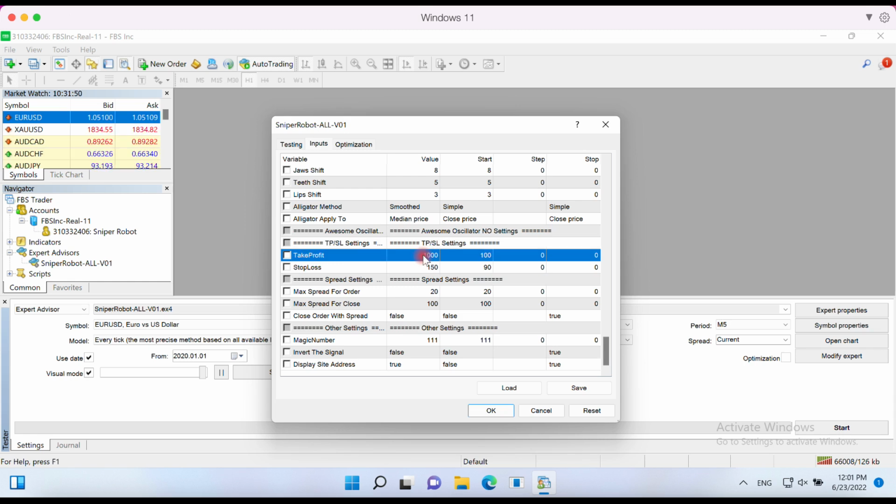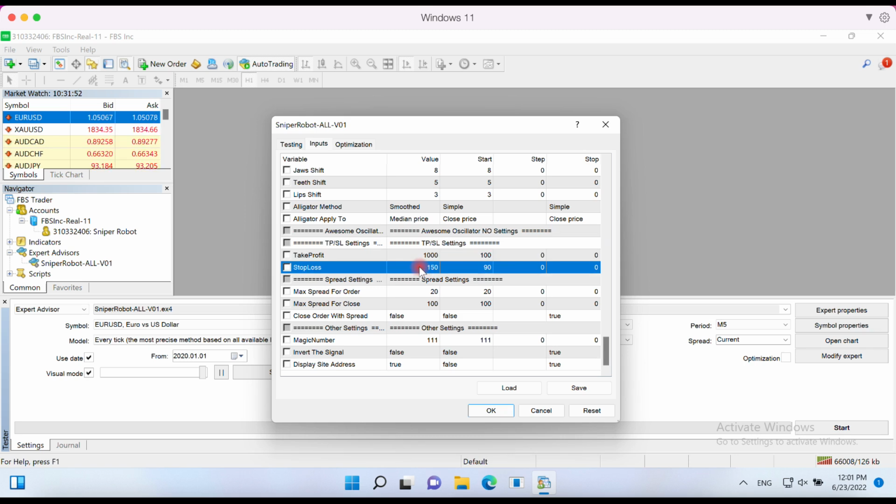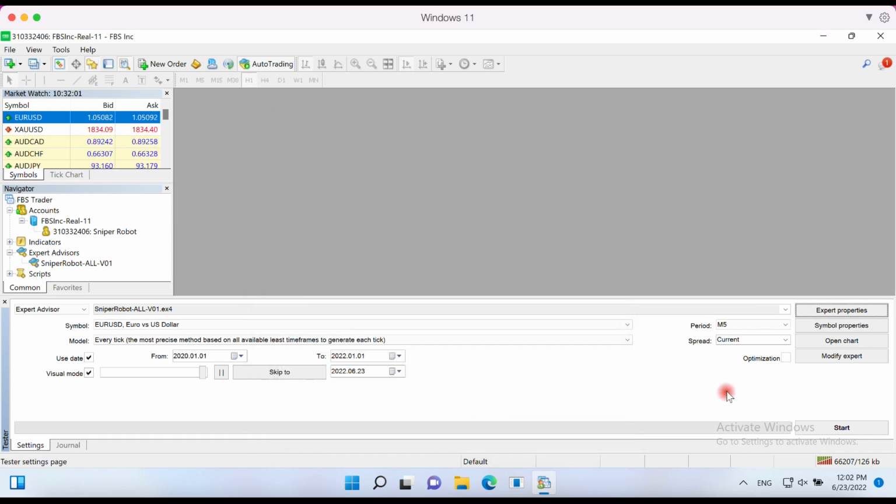And now we select the stop loss on 150. In comparison to take profit, it is less. And by doing this, we make a harder condition for the robot, then we'll see how the robot's operation is in such a situation. Click OK, and now all the settings are done.